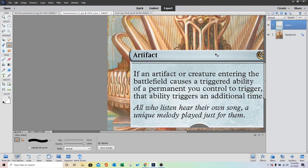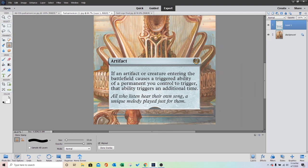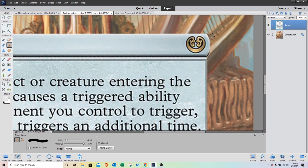Okay. Zoom out. Check everything again. Do I like what's going on this side? I don't know if I like that. Yeah. So there's some funky stuff going there. Funky stuff going here. So we're going to get rid of that little corner there. And we're going to get rid of the black there as well. Okay. Maybe a little bit smaller. We can catch it just there. Boom. All right. Now let's zoom out.